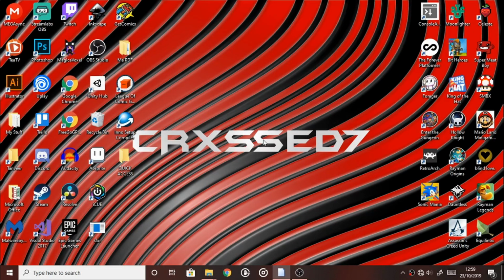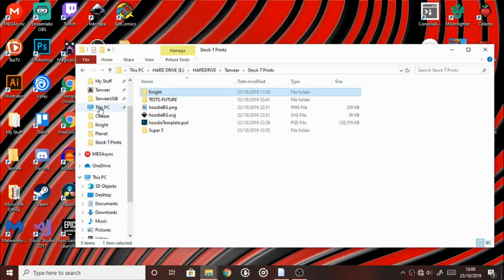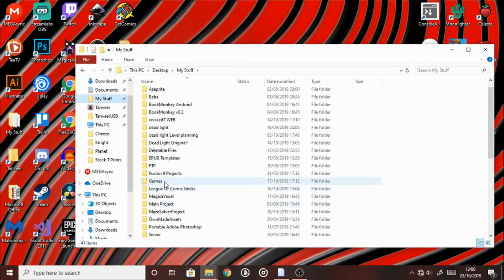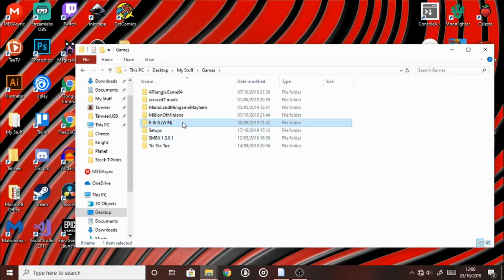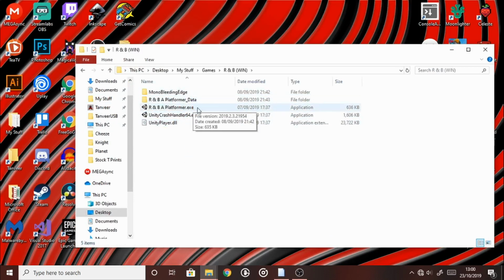I'm Cross7 and today we are going to be making an installer for your Unity game. Normally when you get a Unity game, you'll just get the loose files. So you'll get the main exe and then just the data folders and stuff like that. And it's not the best way to distribute your game because you're going to have to zip it up into a zip file, and then when someone downloads the game, they can just mess with these data files and potentially mess the game up.